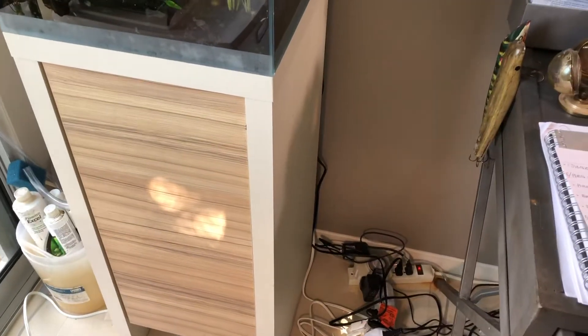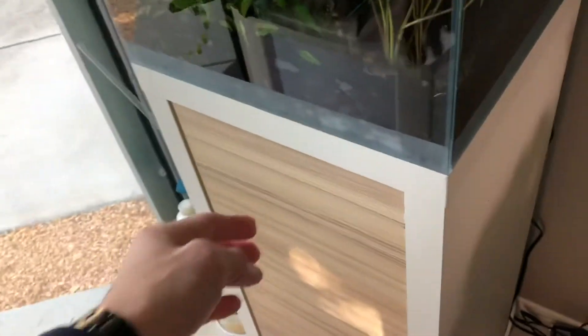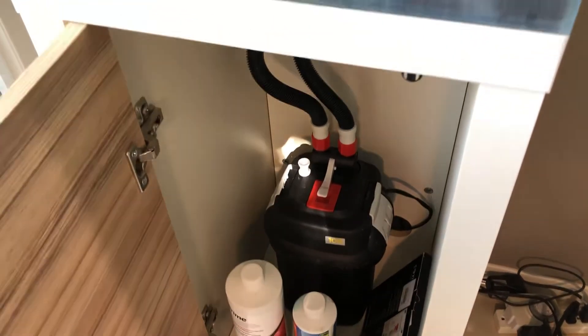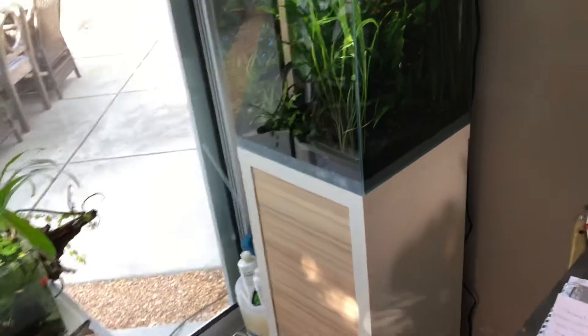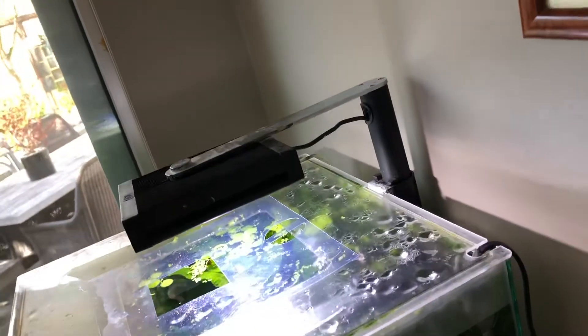This kit from Fluval came with a really cool table to house it, with a lovely trim. Click open and inside you see their 106 canister filter, which is a dream, and some storage. It looks really good in this house, in this office, probably anywhere. The one rub is this nano light has a kind of a stick-em way of attaching and I found that to be flawed.